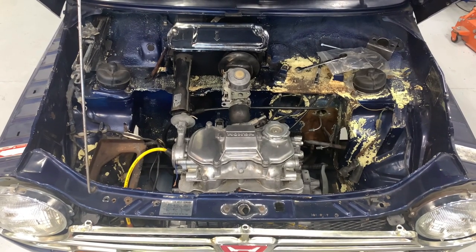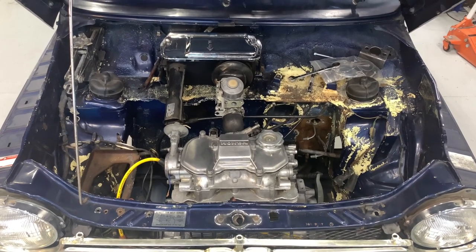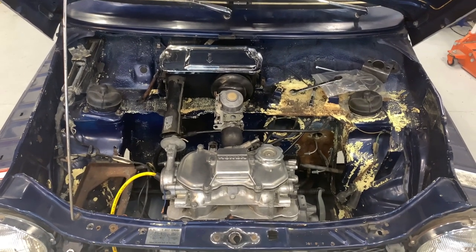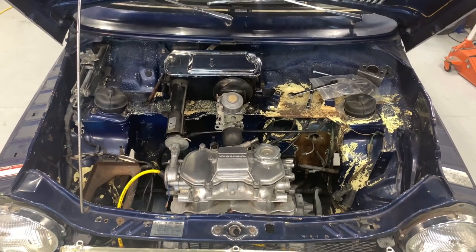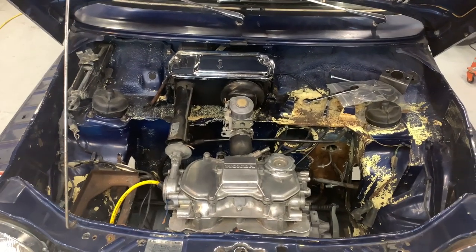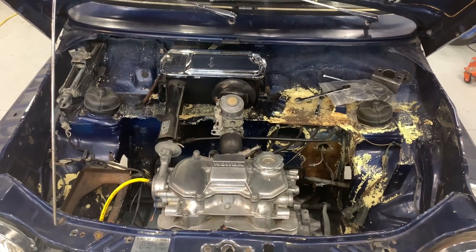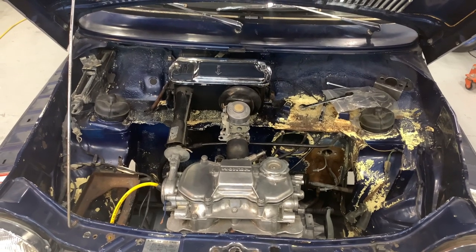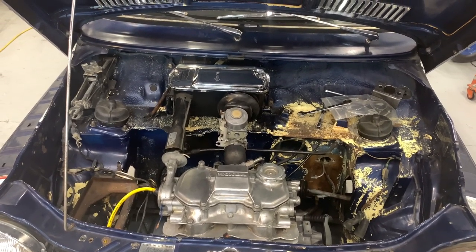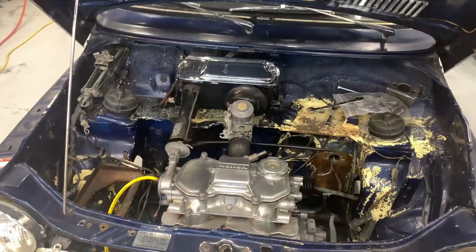This car is going to be badass when it's done. I'm hoping you guys are willing to follow along with me on this one too. Don't worry — I'm not going to forget about the 79, that's my baby. This one's kind of me and my wife — she helped me pay for the car and she's helping me buy the parts. I also wanted to say thanks to you guys that are commenting, liking my videos, and supporting me on my little journey here. I'm just trying to share my work with other people and maybe inspire them to finish their cars. We'll catch you next time.